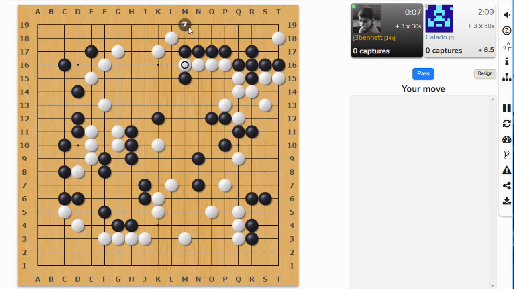So he wants to split me there. This is still going to be alive here, so let's turn here. And Hane here. And let's solidly connect. So if he cuts, I'm going to catch that in a net here.